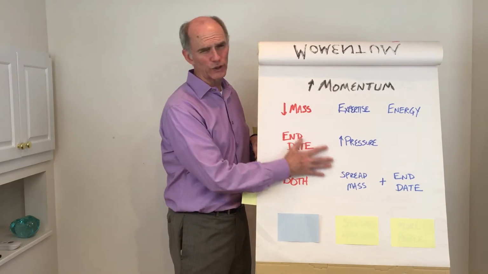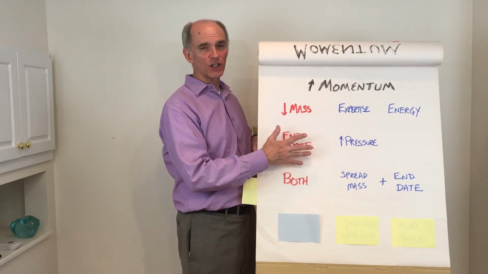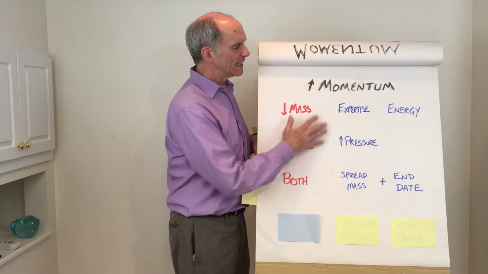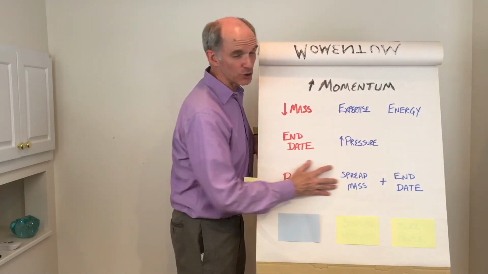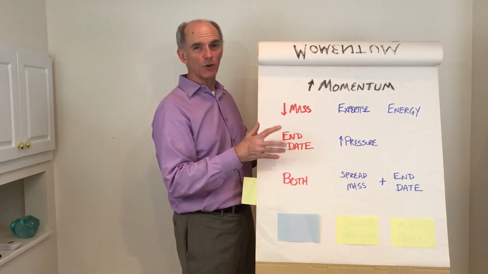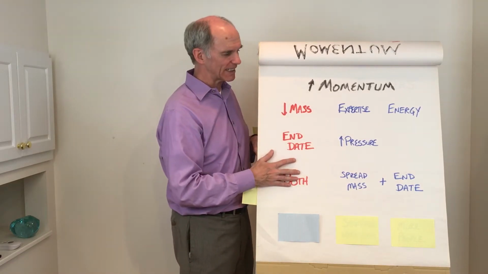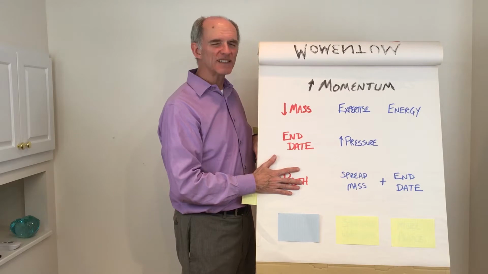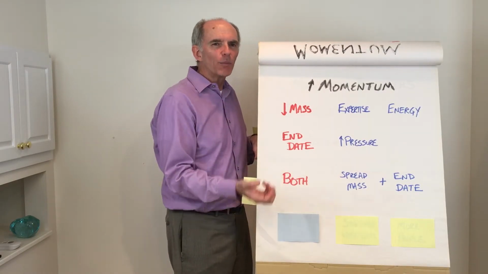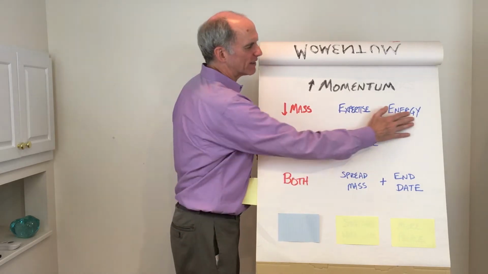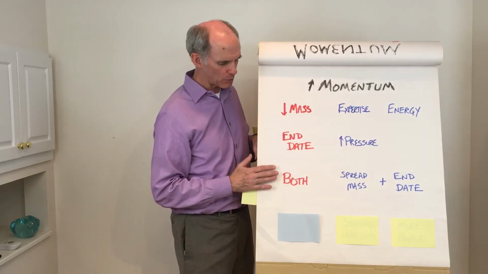Now, this looks really simple, but on large projects, figuring out the expertise you need, what your end dates are, and how you spread that across people can be quite an algorithm to get right. But getting it right means that you don't have people waiting around for others to get their work done, and it has people helping each other out in a collaborative environment that has the right energy around it.